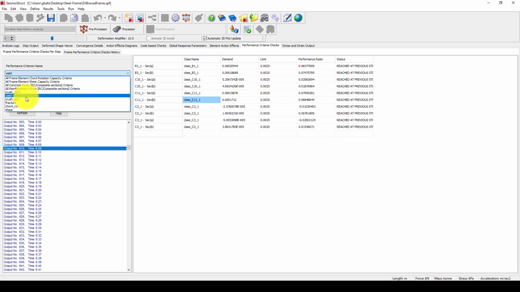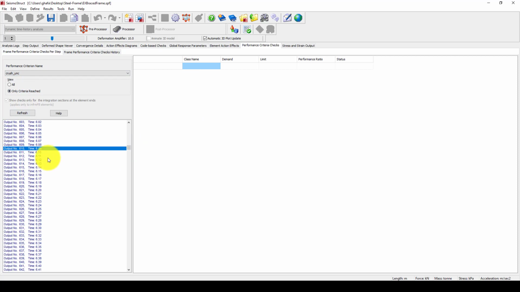We can also see the crushing of unconfined concrete. You can just press one. We can check in all step times and see if there is any crushing or not.